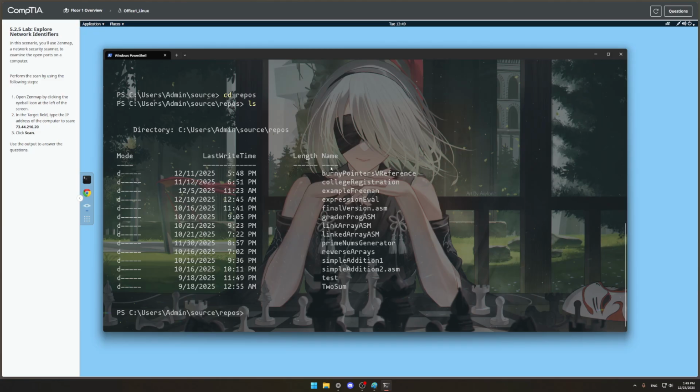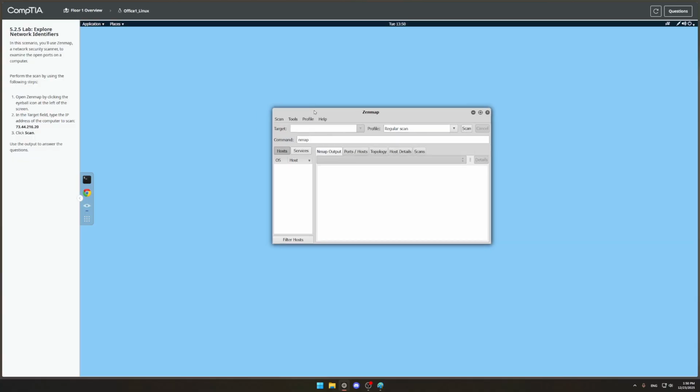So typing is an invaluable skill. Typing without looking at the keyboard is an invaluable skill. So just keep that in mind. 73.44.216.20. I use a keyboard that is custom and split and has a different layout than everybody else, so just keep that in mind while I'm able to type so fast.